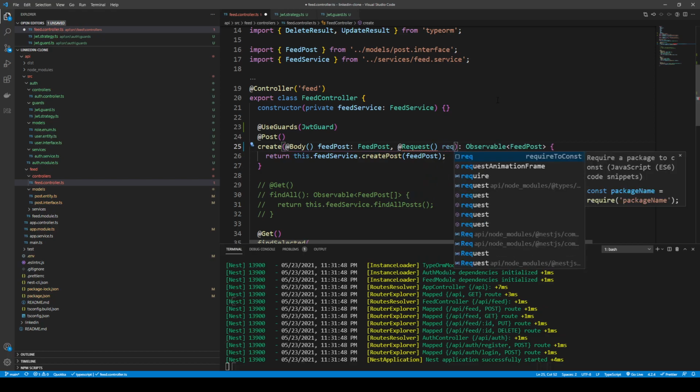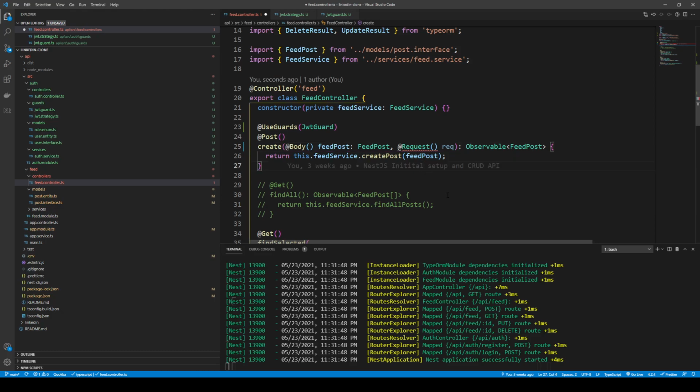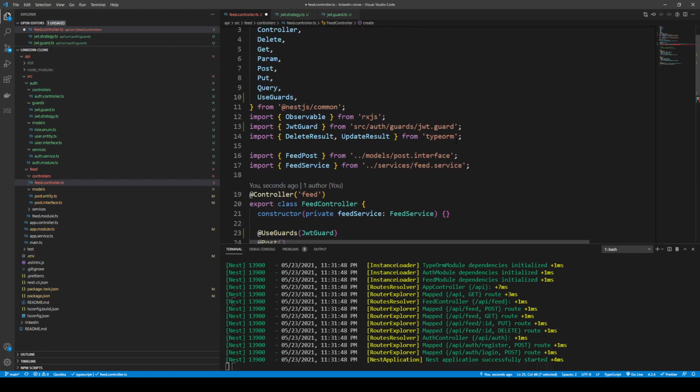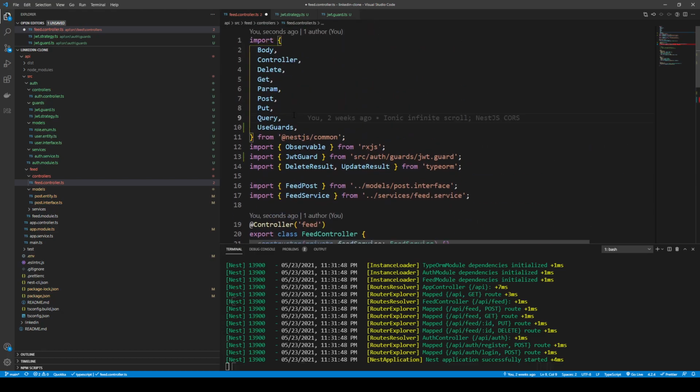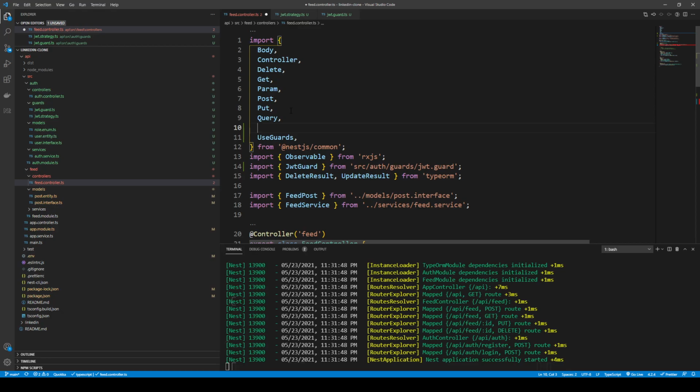We're still returning an observable of the feed post, of course. However, in addition to creating the post and having the feed post, we also want to have the user object. So let's bring in this request, and I'll just bring it in manually.